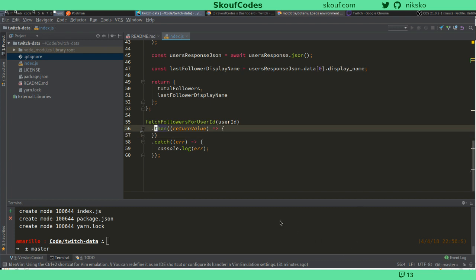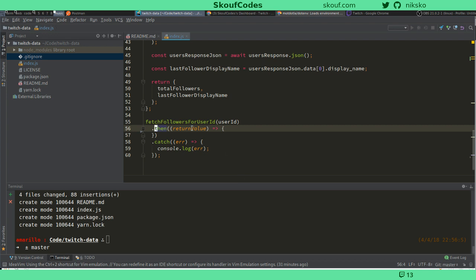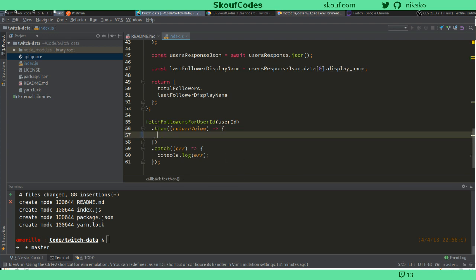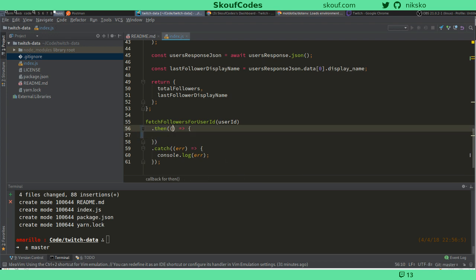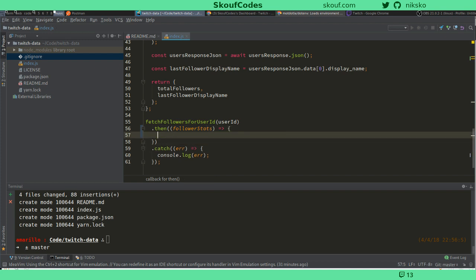I'm hopefully not going to nuke this shell, because otherwise I'm going to lose them. Cool, so let's call this something more descriptive than return value. Let's call it follower stats. Unfortunately we've ended up with what I wanted to avoid here, which was a promise chain, but there's not a lot we can do because we're at the top level.